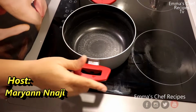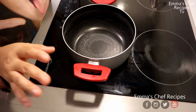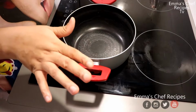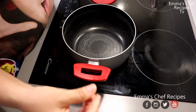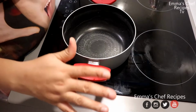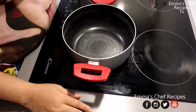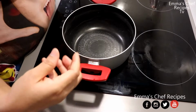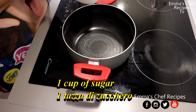Welcome to Chef Recipes. In today's video we are going to make caramel for dessert recipe. You know, when making desserts we need caramel, like in cream caramel. So I'm going to show you how to make the caramel itself. It's not that hard, but it just depends. You need the time to be there and be watching it.